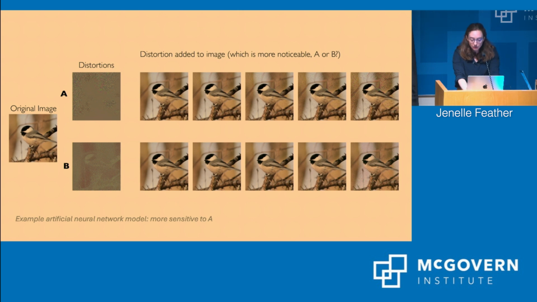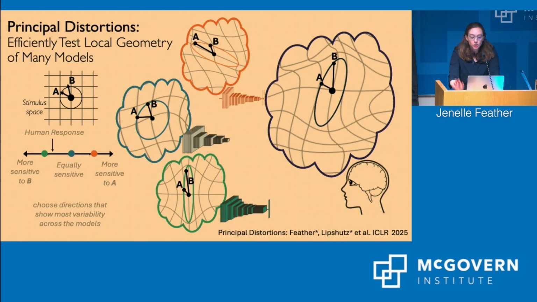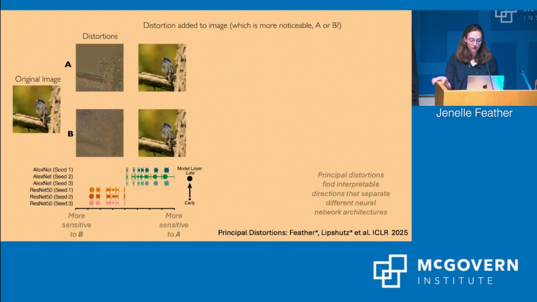So instead, in our recent work, we proposed a way to design stimuli that explicitly optimize for many models simultaneously. So instead of finding a direction that maximally changes one model and another direction that minimally changes it, we instead just find two directions that elicit a large amount of variability in the sensitivity across many different models. And then the idea is that we can run a human perception experiment to measure the sensitivity and eliminate models that are very clearly different from the observed human sensitivities.